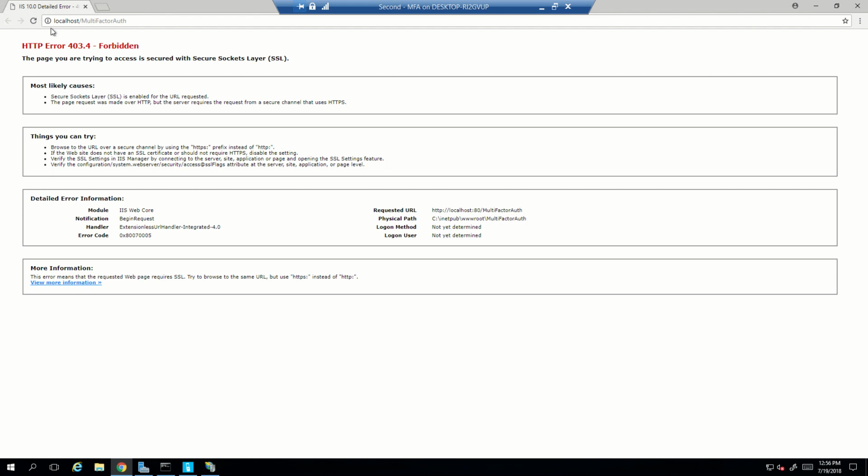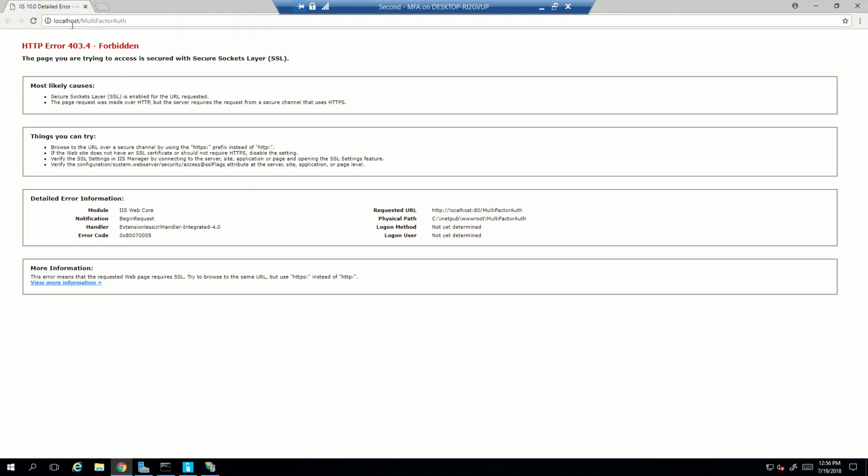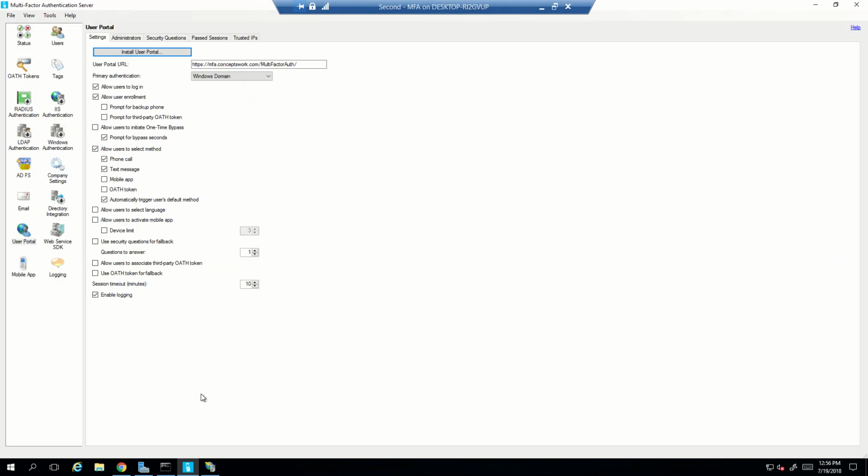Now, if this is replaced with the FQDN of the system on which you have installed the MFA portal, it will be something like this. So for you, if it is abc.contoso.com, then it will be abc.contoso.com/multifactorauth. Or if you have named your server as MFA, then it will be mfa.contoso.com/multifactorauth. By default, the link that is generated for the website will be localhost/multifactorauth, and this can be customized with the FQDN of the machine on which you are installing the user portal.